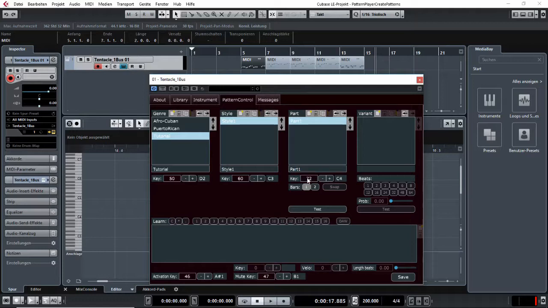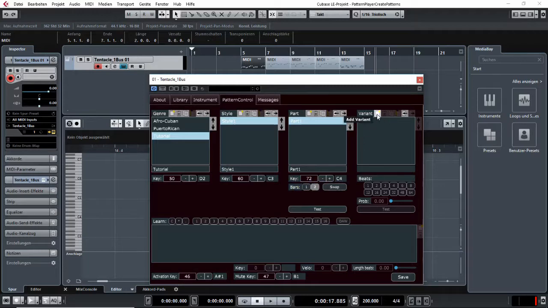Then let's have a look at this bar selector. We can set it to 1 or 2, which means that this particular part contains patterns that are 1 bar or 2 bars long. You can see in our MIDI track that the individual patterns are 2 bars long. In this example it is so because our patterns are based on the clave. So bar 2 is always slightly different to bar 1. If there are no principles like a clave involved, we could just create a lot of variations for a part with a length of 1 bar.